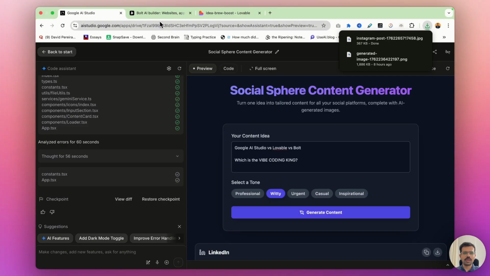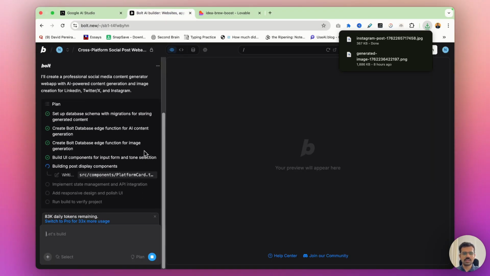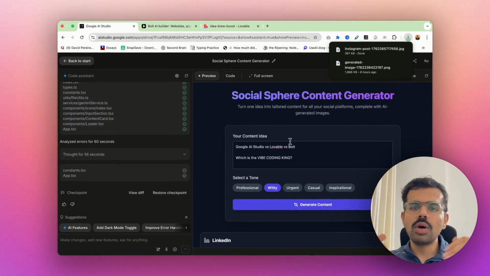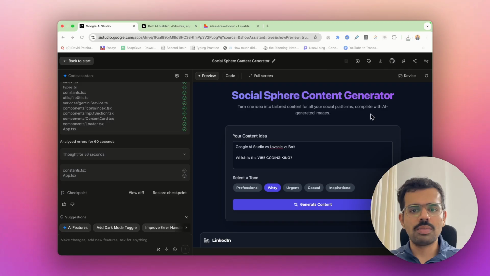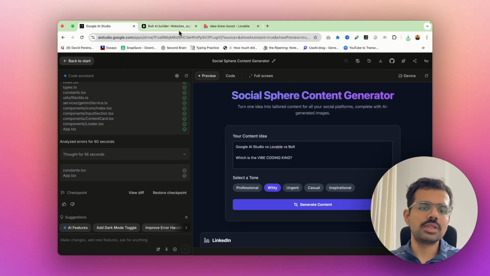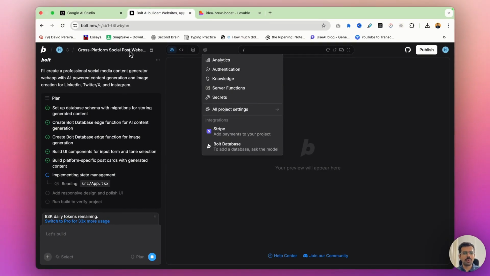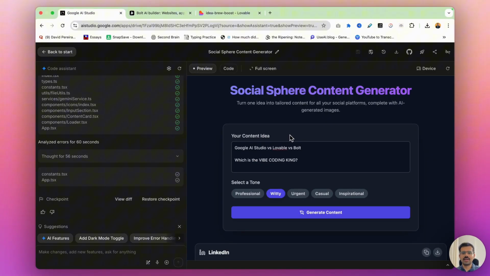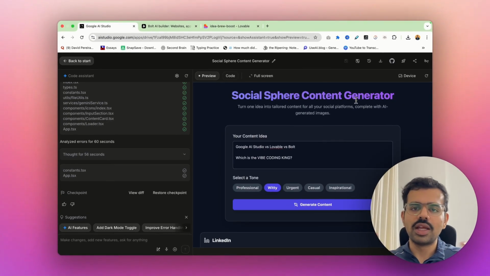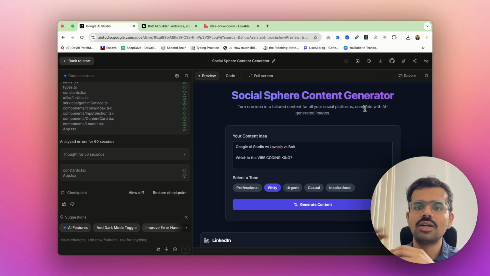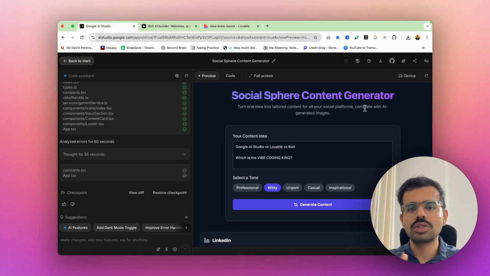Now let me go back to Bolt and see where it is. Still working on building out the app. Same with Lovable. If I talk about how I use these products, it's much more about building the first version of the app. I don't use them for building end to end apps. If you're just looking to create a prototype, then I definitely think that it has everything. You just need to create something pretty quick, which it is very good at, and then you just need to move it to GitHub. And from there, you can just start building on top of it. For that, I usually use Cursor because it gives you much more control.